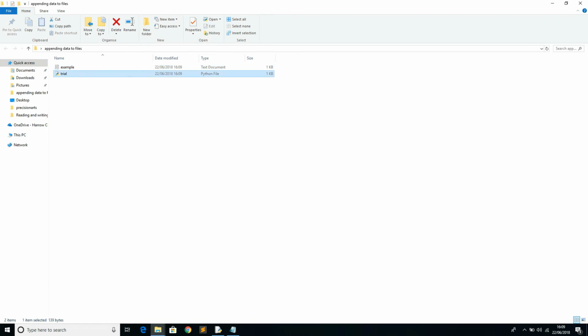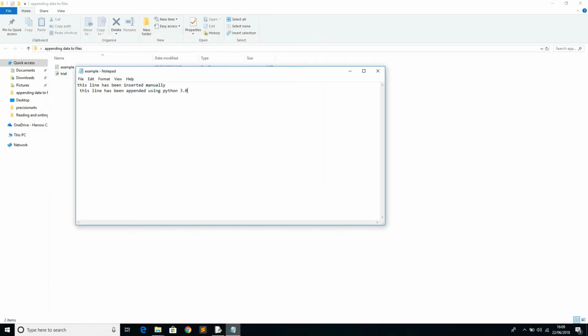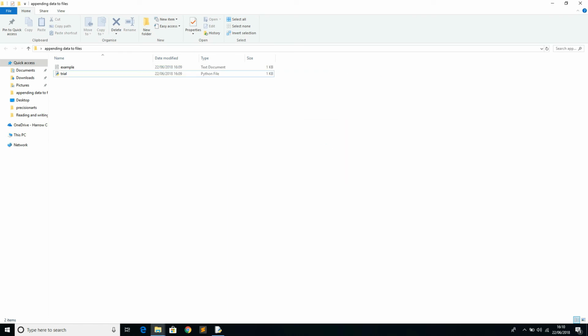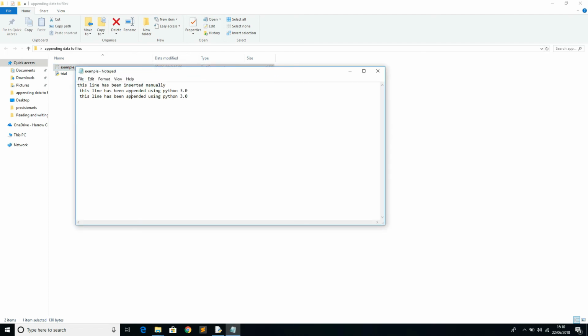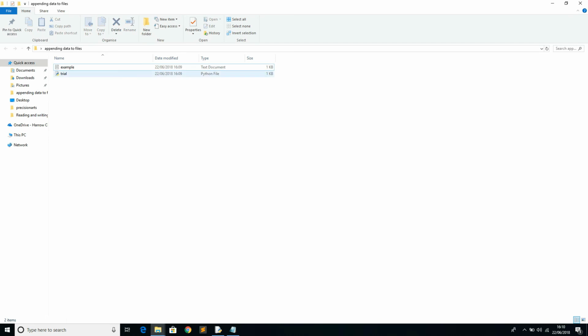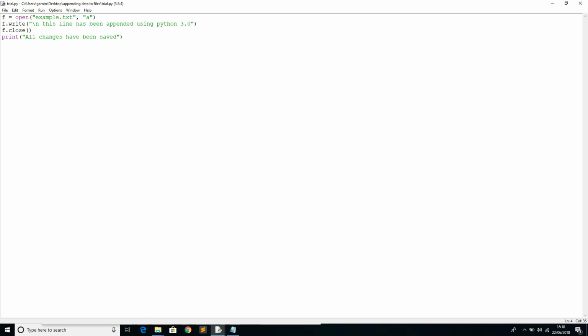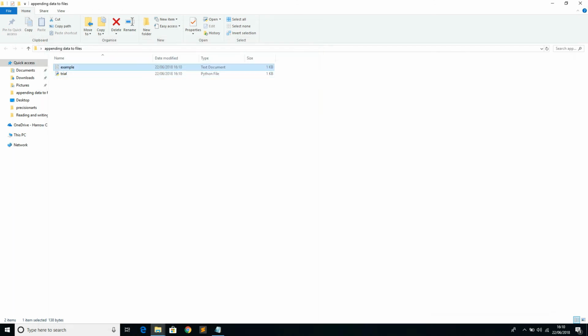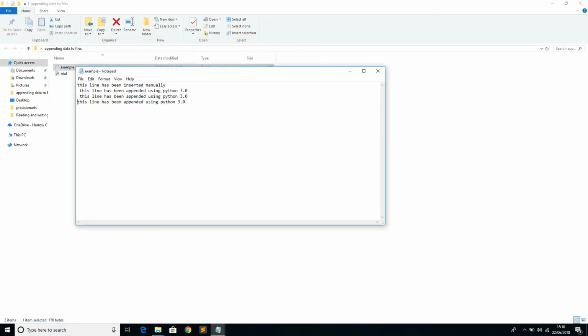And if we rerun that and reopen the file, it should have another one. So as many times as you rerun that, it's going to keep appending the same line. It has a space in the beginning because we left a space from the end. If you do not want a space from the start, what you have to do is, as we have it here, take this closer. And then now if you rerun that, let it execute, close everything and open it again, as we see, there's no space in the start.